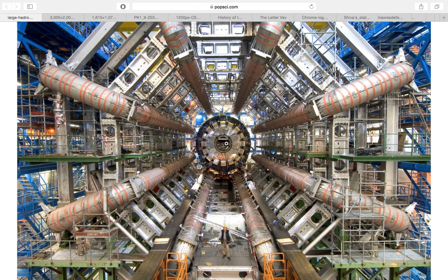So what they'll do in here, this is in the construction phase obviously, but it's already completed, this is just a picture. They collide protons in the center here, one proton beam going one way and another proton beam going the other way, and they will collide them at enormous energies, and that will be a scattering process, and that will radiate particles outward, and they will detect the trajectories and the energies, and thus get the masses and stuff like that. So they can find, basically, if you send protons in and collide them, what will come out.